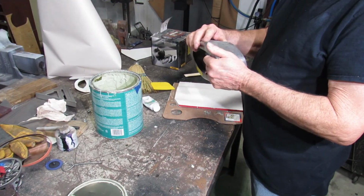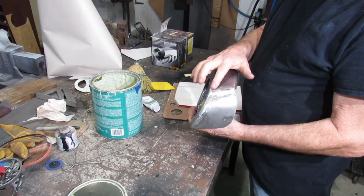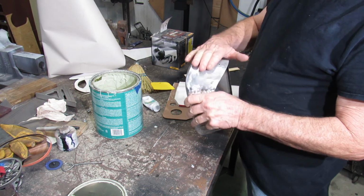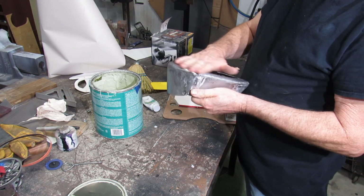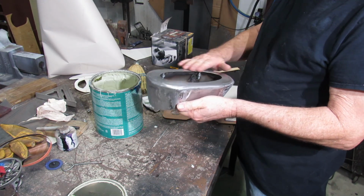We're going to put a light coat of filler on this. Kind of get rid of some of this. Kind of round things out a little better. Got a few humps and bumps we're going to take care of. Go up in the paint.